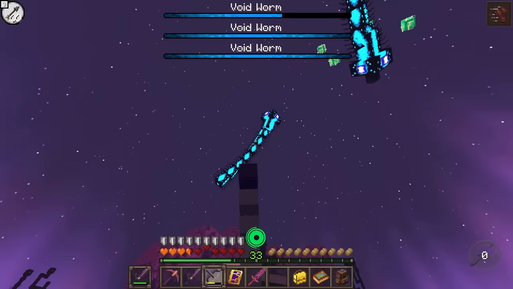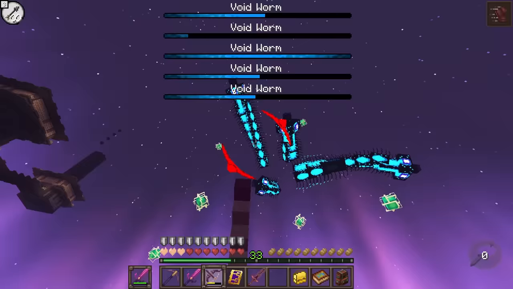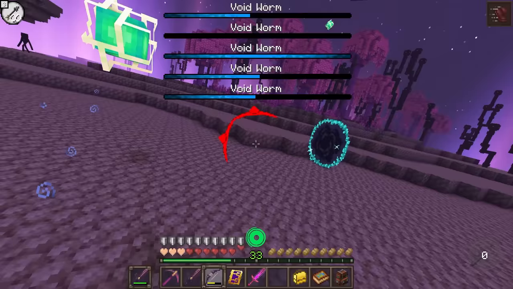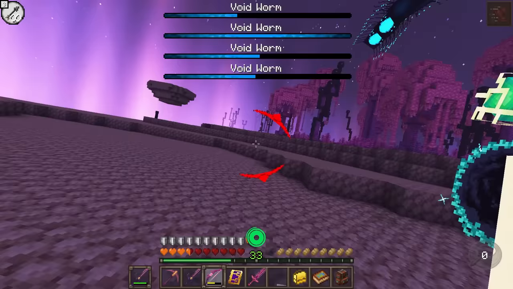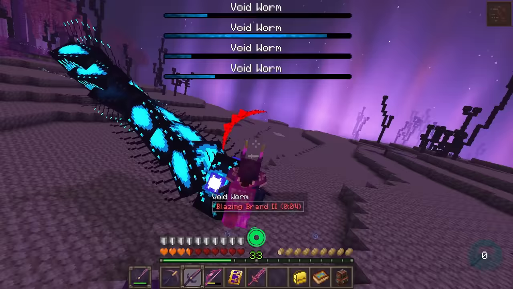This is such a cool boss, though. Wow. There we go. Oh, we hurt that one. No. And, oh, yeah, it can go into here. Oh, my God. There we go. Let's see if we can get this thing to pop down to us. Okay, we got one of them.